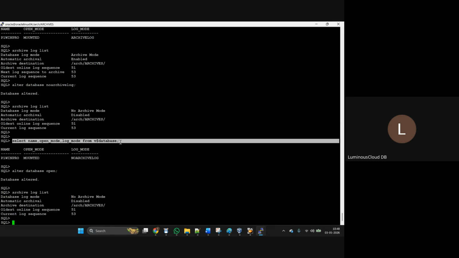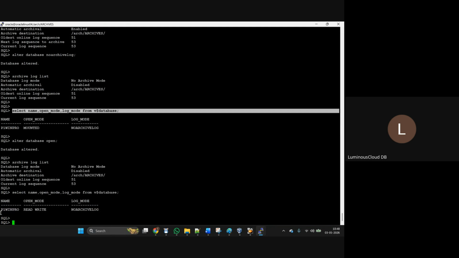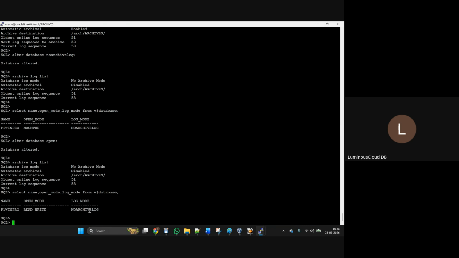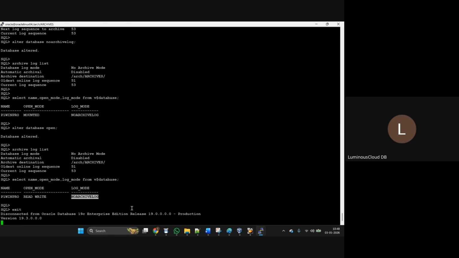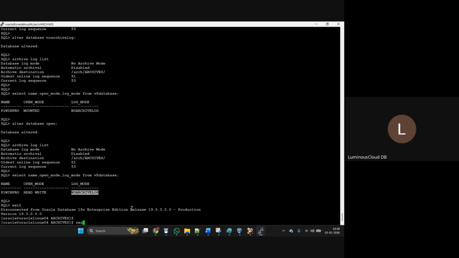Let me show you in another way. Now see, the database is in noarchivelog mode, right? Is that correct? Now we are planning to exit from here and connect to RMAN target.